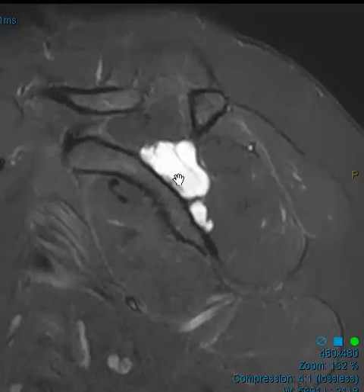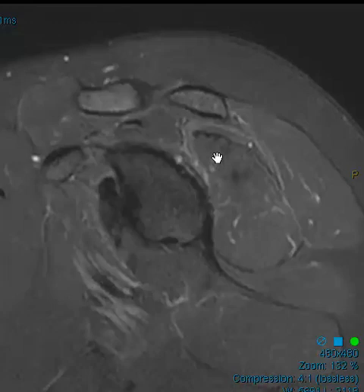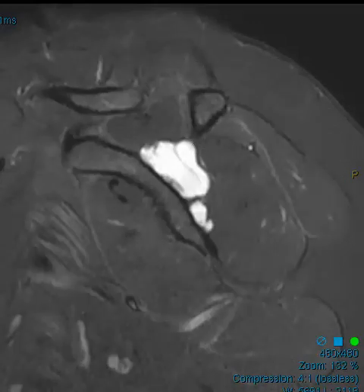This looks perfect, this looks perfect — there's no edema, no atrophy. So we'd say there's this lobulated thing here, probably a paralabral cyst although it could be a ganglion cyst in the spinoglenoid notch. It has a little bit of mass effect on the muscles, but there's no evidence of muscle edema or atrophy to indicate significant suprascapular nerve compression. And that's it — thank you very much.